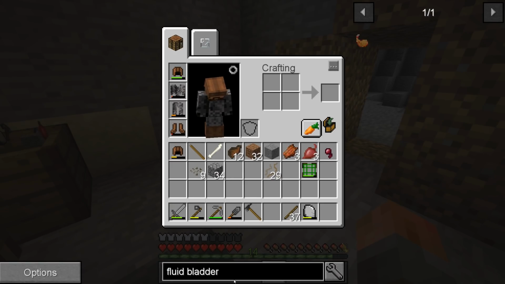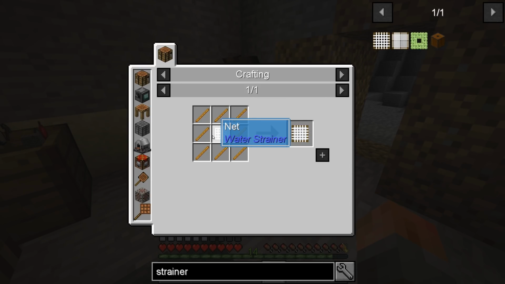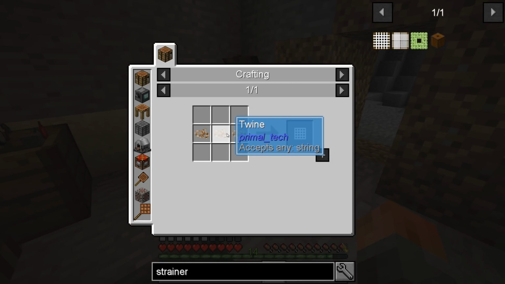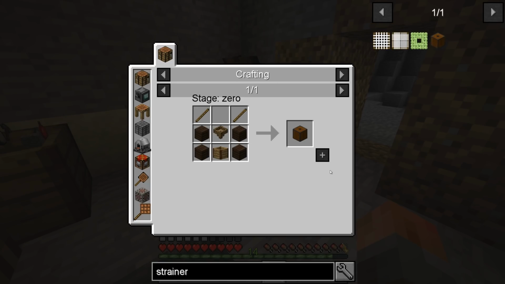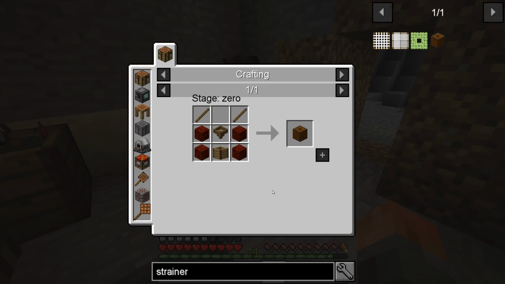Okay, what was the strainer? What did that need? Is that also cobweb? So survivalist, strainer, net. Net just needs twine or string. And, well, I don't have any crafting recipe for the twine. For the string, we're back to this crafting sort of again. And we can't make that. Cotton we need. And the strainer base itself is a chest, a Whopper Mark II, which is a cobweb. So you get the idea. I need cobwebs before anything else.